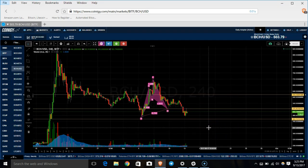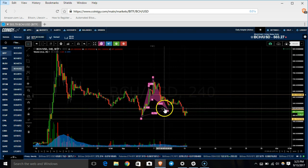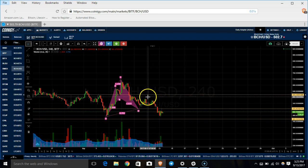Okay, here's another trade that triggered for me a couple days ago. Had Bitcoin Cash at 525. I had a cipher pattern here. And I don't like cipher patterns for long-term reversals. I don't think that they are long-term reversal indicators. I think bat patterns do that much more beautifully, and some of these other ones. But for a cipher pattern, I like a little pop up. So I originally had my take profit a little bit above this, and it didn't quite hit my target. So it came back down, and so I moved it up, because usually if it'll come back up and blow past that, it'll go further than that. So that's where I've got my target.